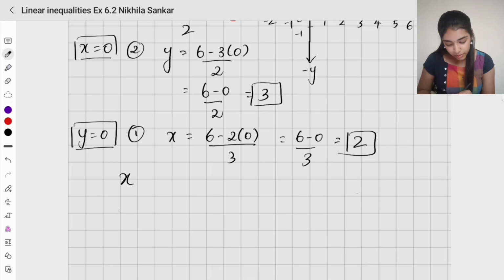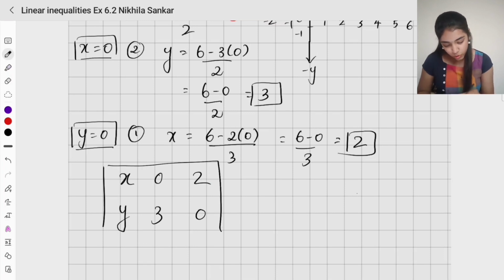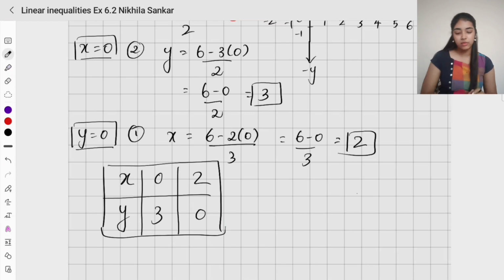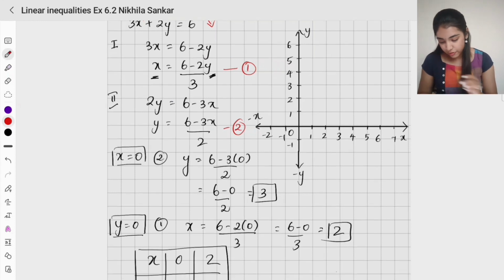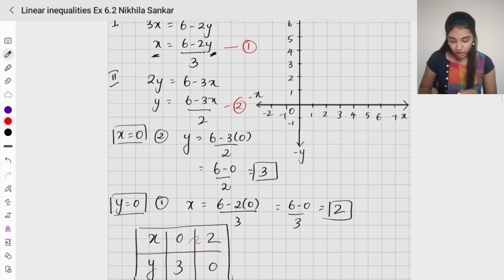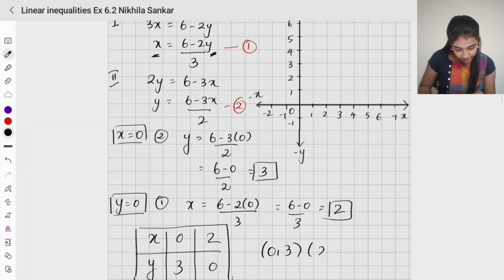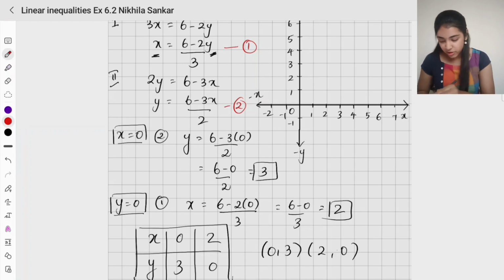So I will draw a tabular column. So x, y, x oda value 0 na y oda value is going to be 3 and y oda value 0 na x oda value is going to be 2. Okay. So this is how you have to draw a tabular column in your exam. இந்த மாரி tabular column போட்டுருங்க. So இப்போ இதை வச்சு நம்ம graph வரைய போறோம். So let me draw the graph for you. So x 0 na y 3. So 0, 3. I'll write the points also. So 0, 3 and 2, 0. So these are the 2 points to draw a graph.